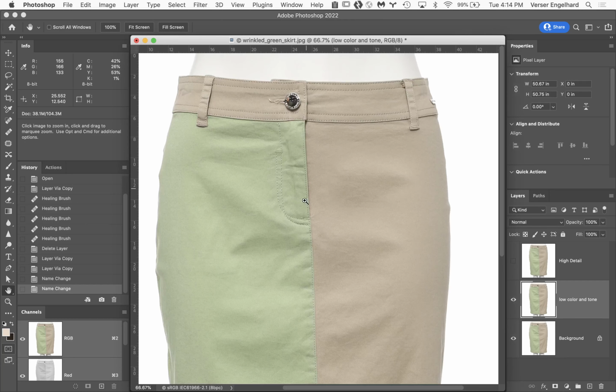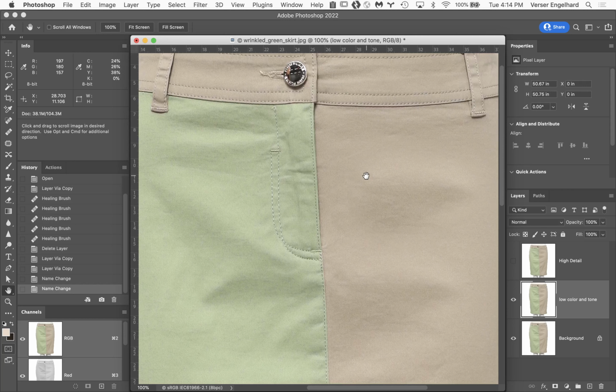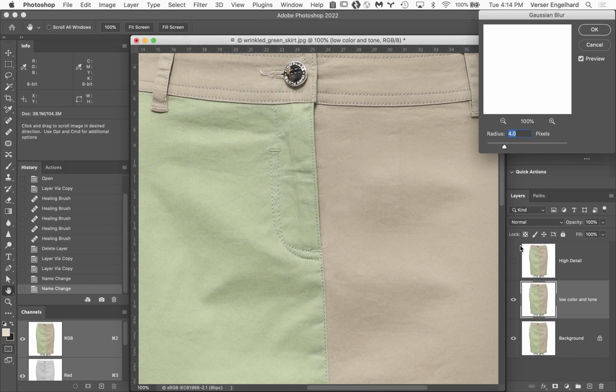So I'm going to zoom in to 100%, and I'm sort of looking. So for me, things like the stitching are details. Clearly the texture in the fabric is detail. So I'm going to blur this. So up to the Filter menu, down to Blur, down to Gaussian Blur. And it comes in at my 4, sort of where I was at before.